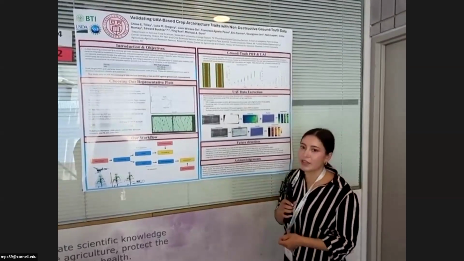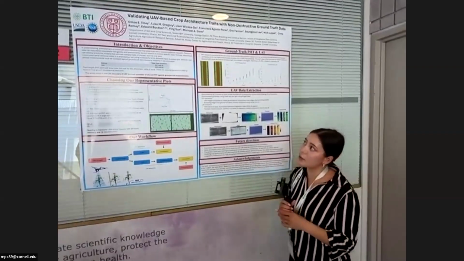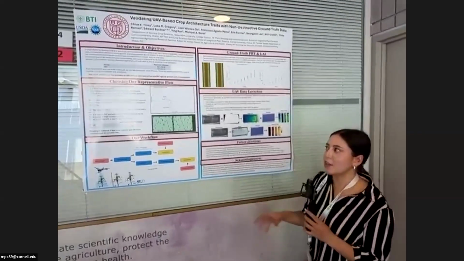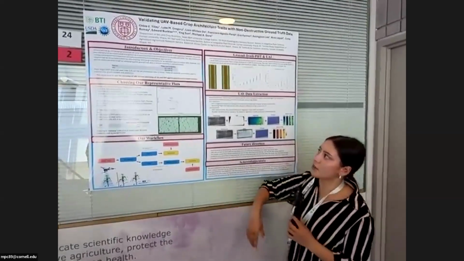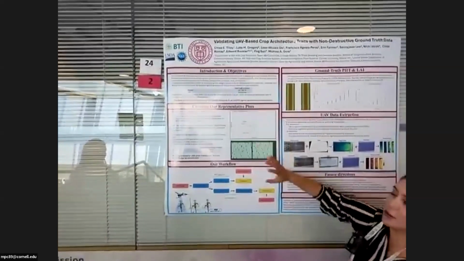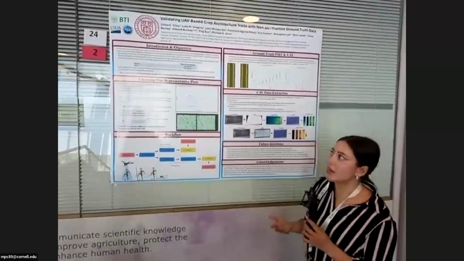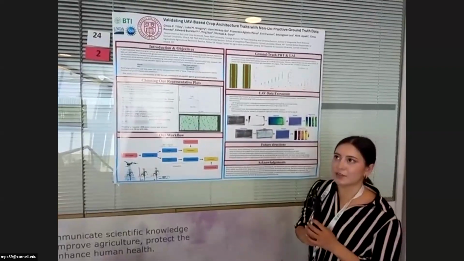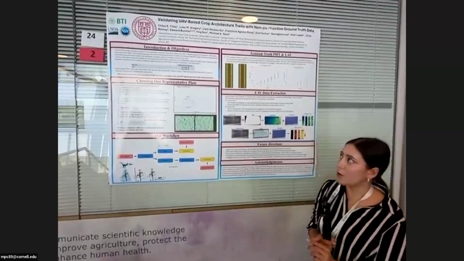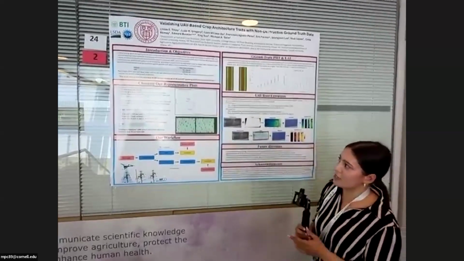Unoccupied aerial vehicles, or UAVs, are a very popular phenotyping tool because of their desirable input to output ratio. But you also need ground truth data to make sure that the values you're getting are correct. Even here, you can see total cost in dollars, both manual and UAV are in the $20,000 range, which is pretty similar. Our traits of interest were plant height and LAI. These are very desirable traits to get. They're very manually difficult to get, but they also have a high association with yield. So you want to get those traits.